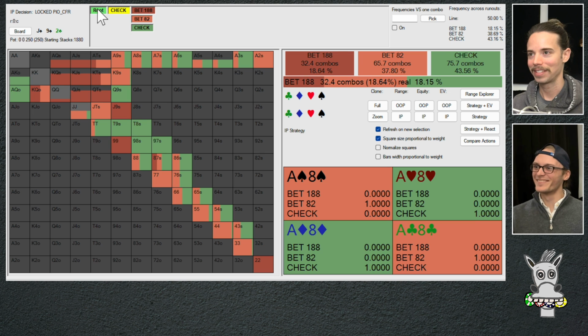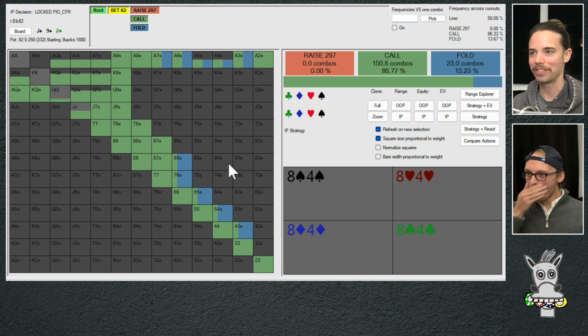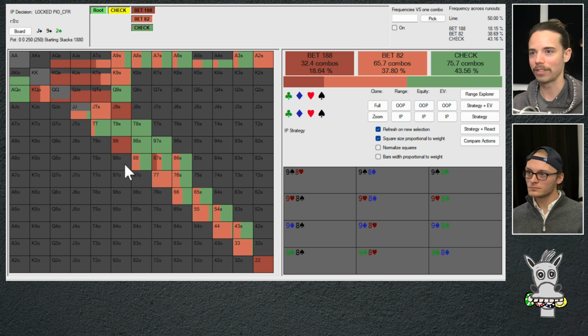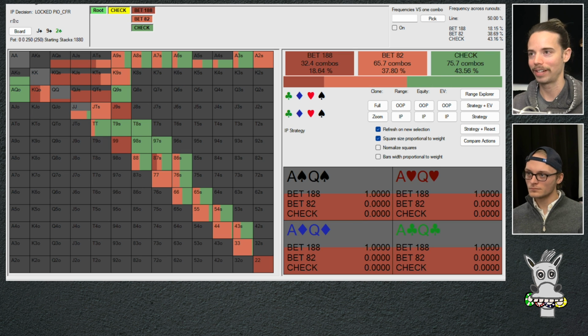We could solve. So once again, here is Tom's strategy when the solver bets. No raises, lots of calls. And here is Tom's strategy when the solver checks. Some big bets, some small bets, some checks. All right, good? We're good.